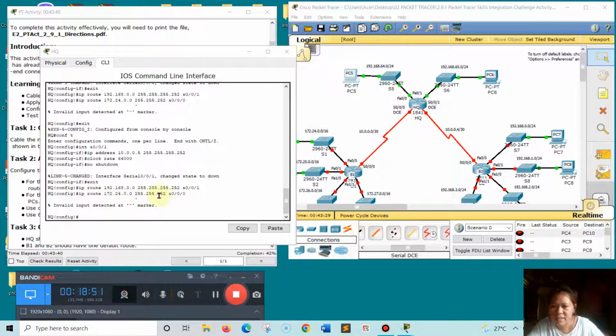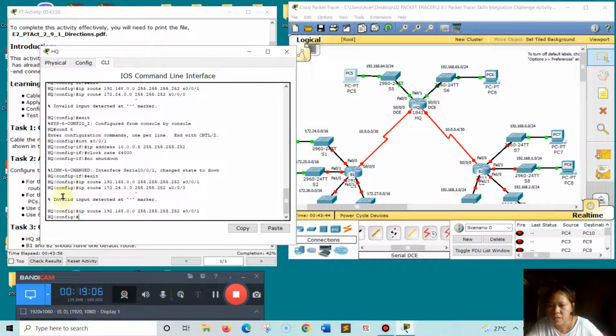Okay, invalid kay ang akong subnet mask diri sa ikaduha is mali. So, let's check again. Copy, enter.